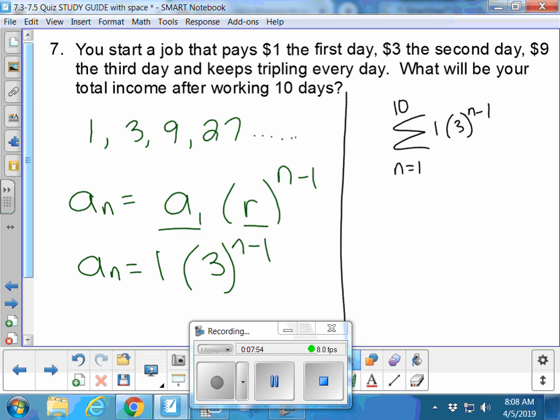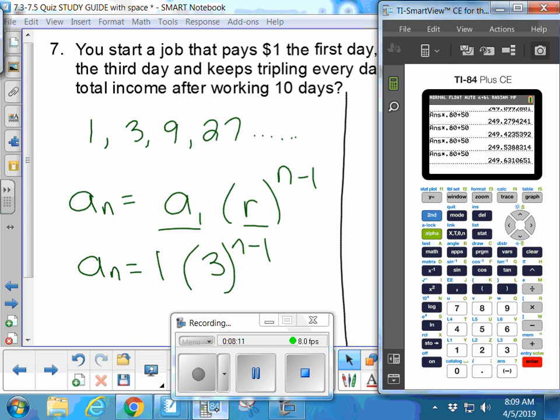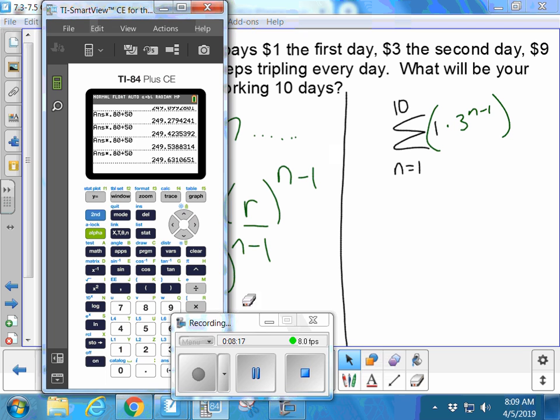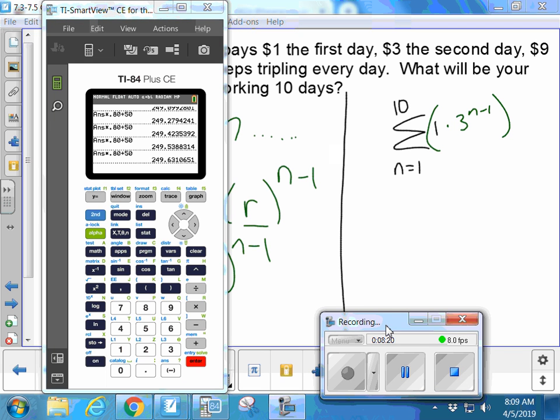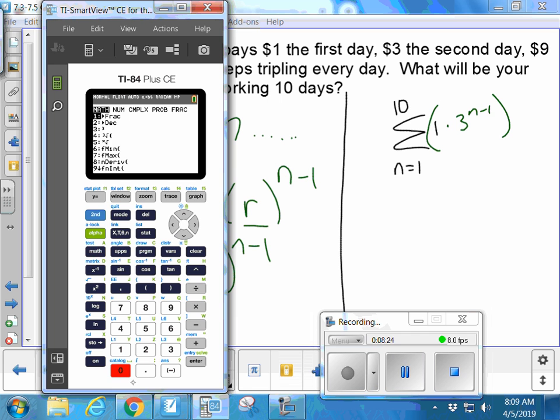Everyone's discovered where the button is by now. It's Math 0. When I go to type it in, I'm actually not going to put the parentheses around the 3. I believe I'll put the parentheses like this, so everything can be in the group. Let me pull up my calculator and push it over off to the side. We're going to go Math 0.